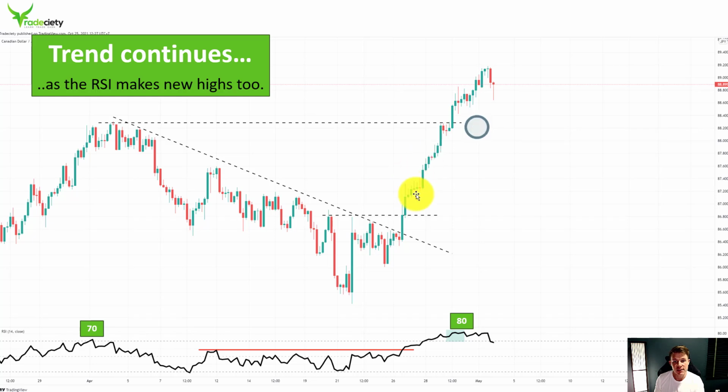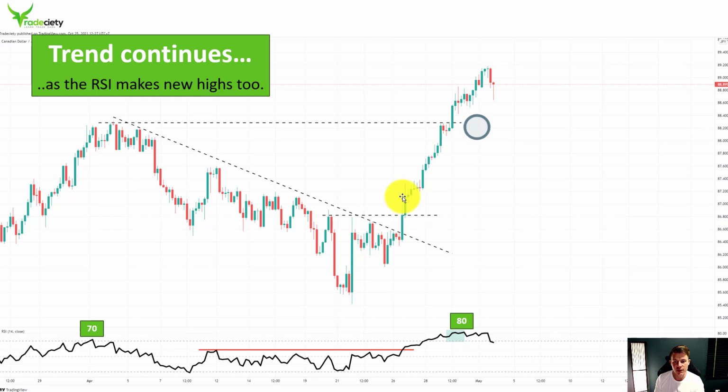Here you can see the market then kept following through. It traded into the previous high, and you can see when this market made the high, the RSI was at a 70 level. However, when the market approached here the previous highs, the RSI was trading definitely above 70, around 80, and you can see the breakout then succeeded and the market actually went higher. And so this is a very nice way of also giving your trade confidence.